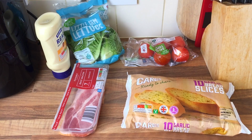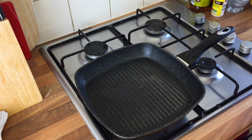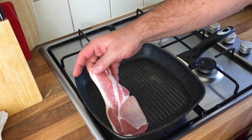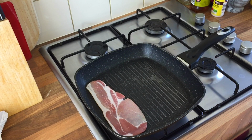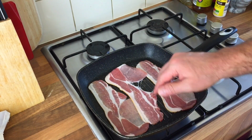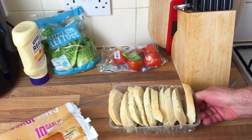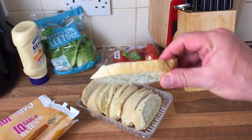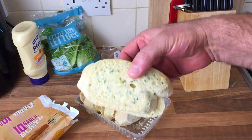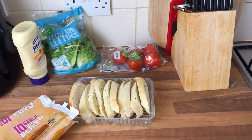While that's warming up, we'll get the bacon on. I'm going to get some spray oil in, just a bit. You don't have to with bacon, but I'll put a little bit in. I'll get myself a couple of rashers of bacon in. I say it's just been a nightmare, running around like a headless chicken trying to sort things out and it still hasn't worked. I'm going to put them in, and while they're doing, we'll open the garlic bread. I don't think they're very big, but for a little snack they look quite nice. I'll get them in the oven, it'll take 5 minutes.